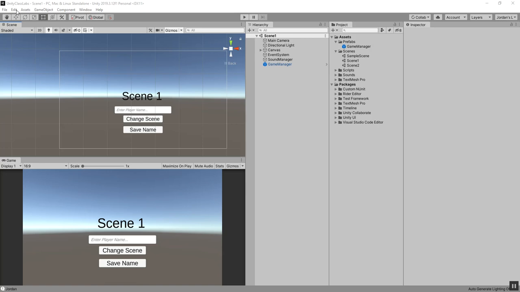Now, as you know already, there are two different types of character controllers that are most often used in Unity. There is one that uses the character controller component, which is a component used for creating a character controller.